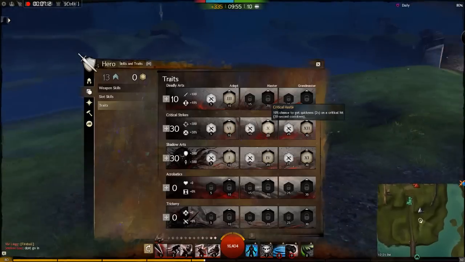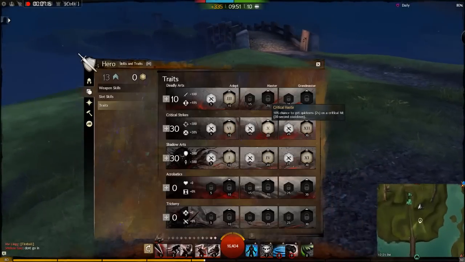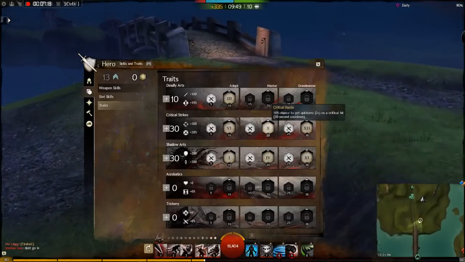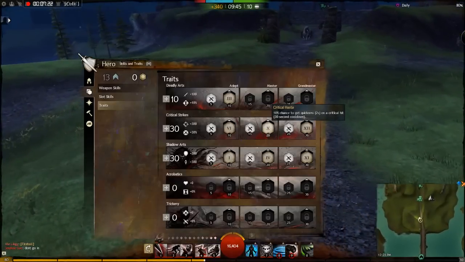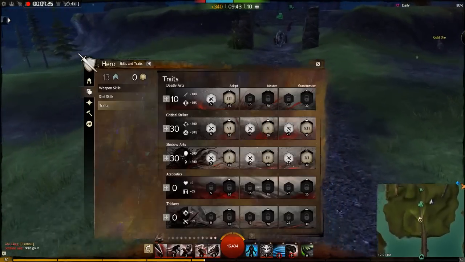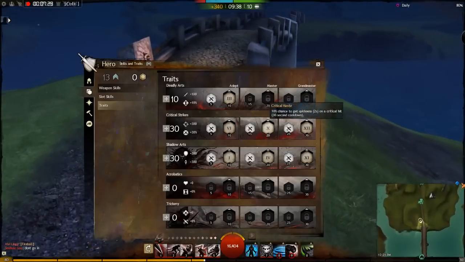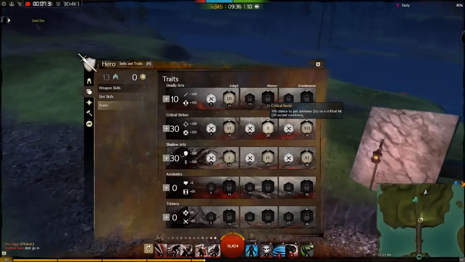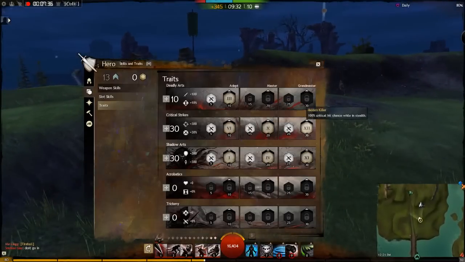I use Critical Haste on my second major skill. The 10% chance to gain quickness is really nice because it's only on a 30-second cooldown instead of the 60 or 90 seconds that the other classes have. So it can really boost your damage when you're opening up on someone, because if it does proc, you have double the damage for the 2 seconds. So it's a great damage booster.